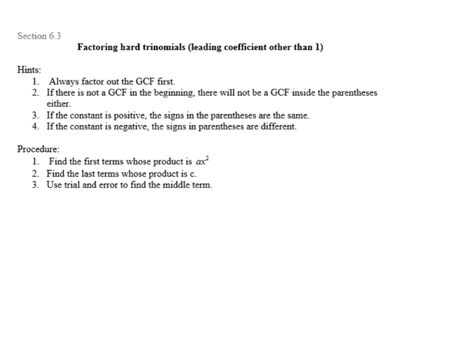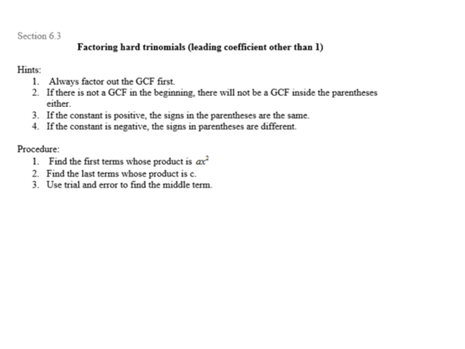If you do need extra practice, just email me or Canvas message me, and I will be glad to send you other examples. We are factoring hard trinomials, and those are trinomials that contain a leading number other than 1. First of all, if you're factoring any kind of polynomial, you're always going to look for a greatest common factor first. If there's not a greatest common factor in the beginning, you will not have one in parentheses either. And I'll talk to you about that as we go along.